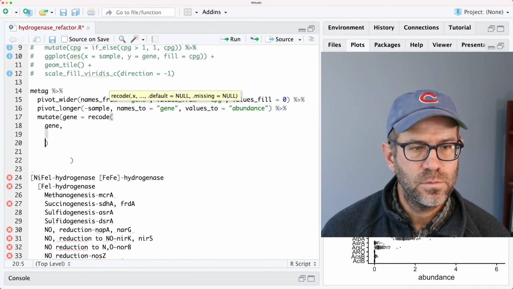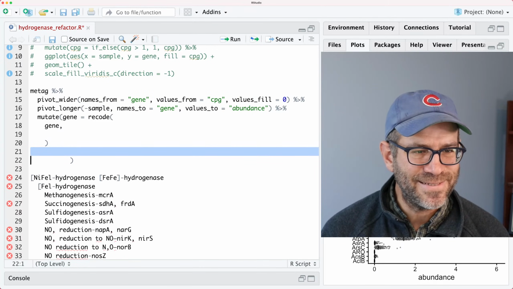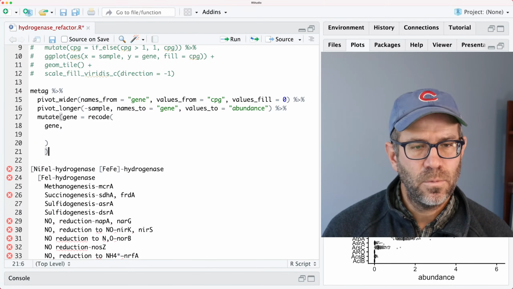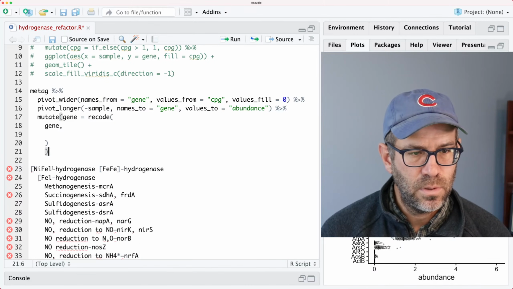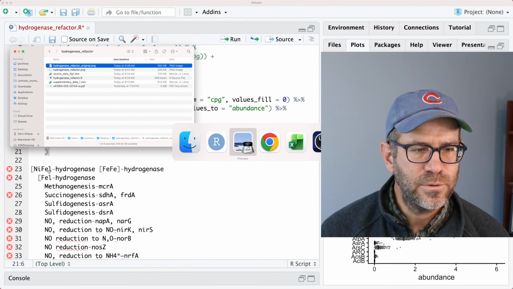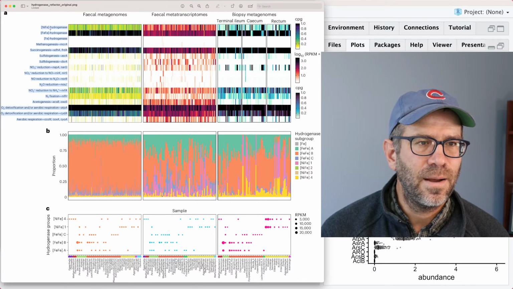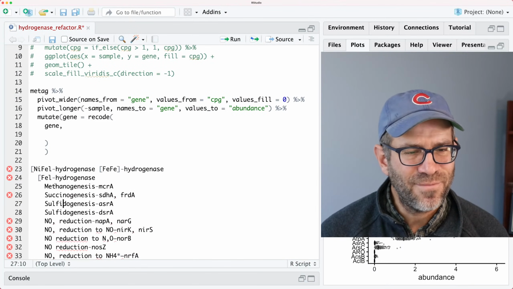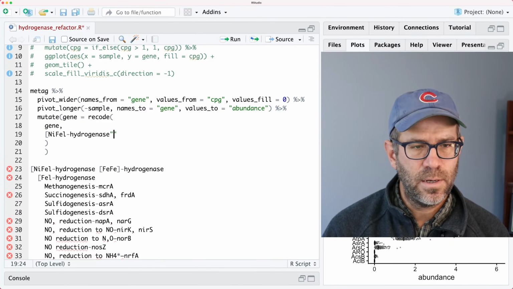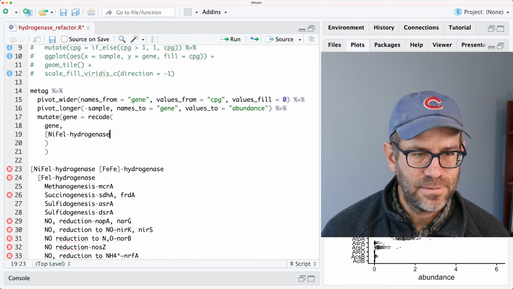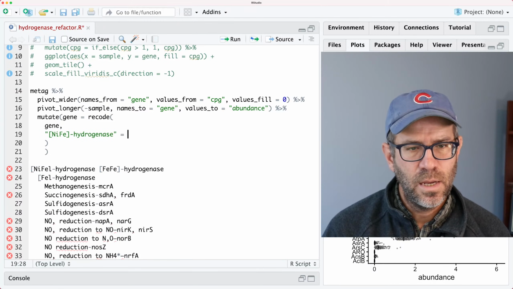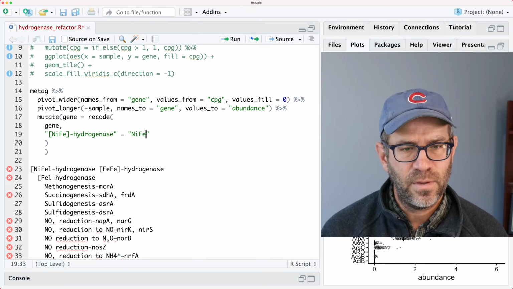And so let's make sure we've got the right number of parentheses here. All right, so I think that's right. And what we can then do, so this is NIFEL, which I think that L should be a closing bracket. For whatever reason, it didn't perfectly copy it over, but hey, that's okay. So what we'll do is we'll come in here like this, correct that. Oh, no, it's got the closing bracket here. All right. And we can put that in quotes, and we can then say that that's going to be NIFE.